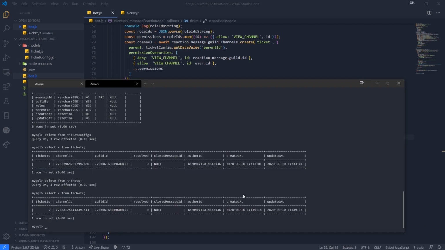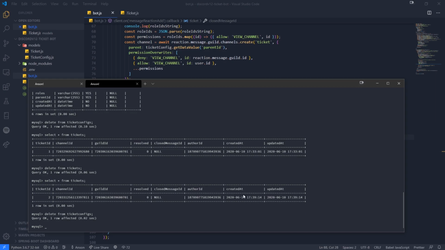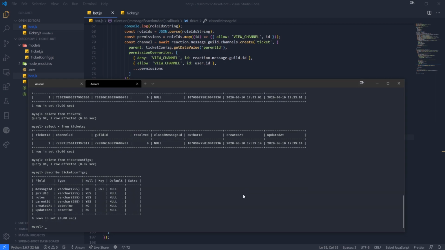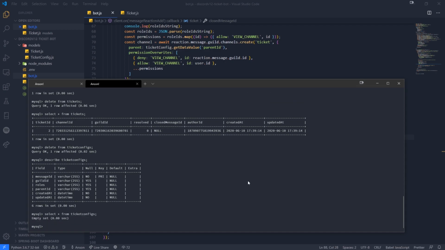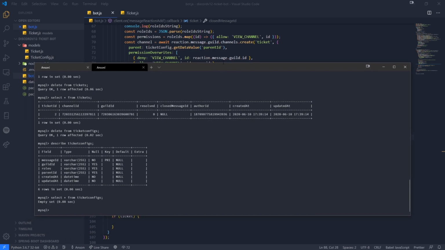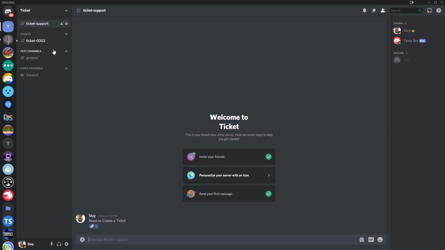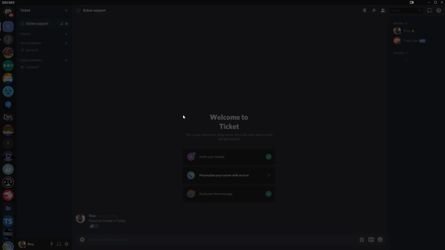Sorry about that. Okay. So one thing that I should mention is that even though you delete tickets from the database, it's still going to continue from where it left off. So unless you drop the database and restore everything, then you can't actually decrement the value of your tickets. So that's why it's going to say ticket 002.